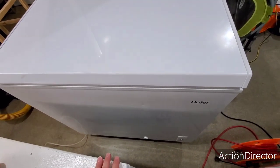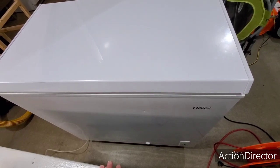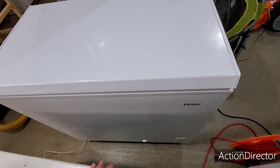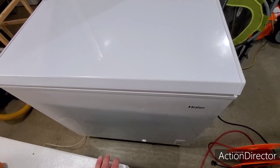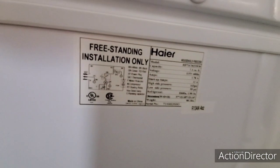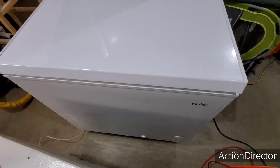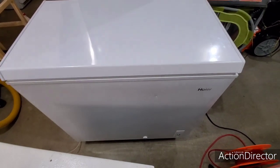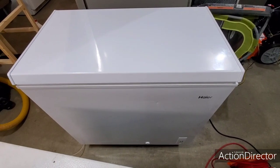Hey guys, today I'm working with a Harrier 7.1 cubic feet deep freeze. It's a chest freezer, and essentially I do these videos so you know before you come pick it up that everything works perfect. And I'll show you real quick on the tag, which has got all the information there, so you know it is indeed the one in the listing, and you can cross-reference all that information if you want to. Any information you want to find out, owner's manual, all that can be downloaded online.